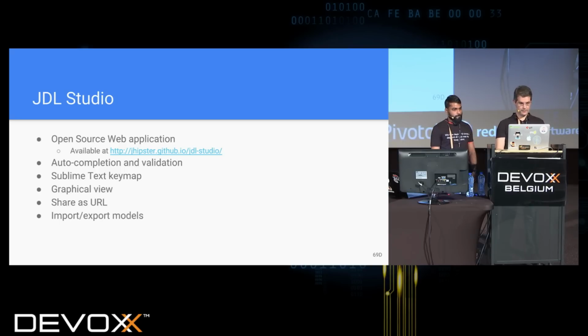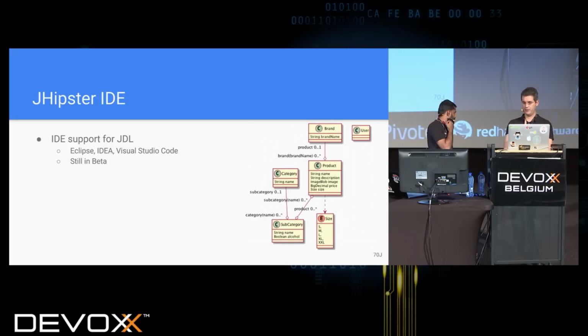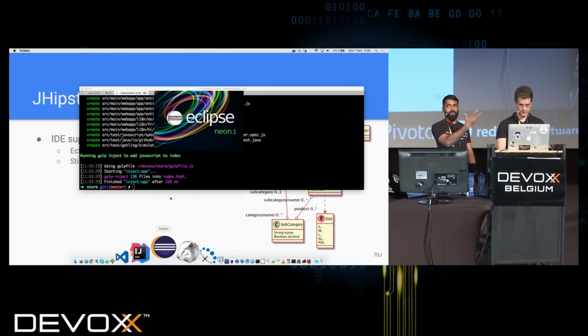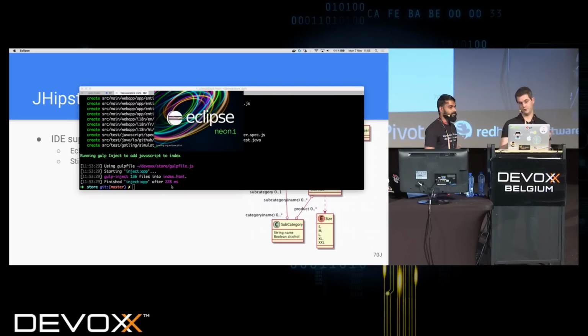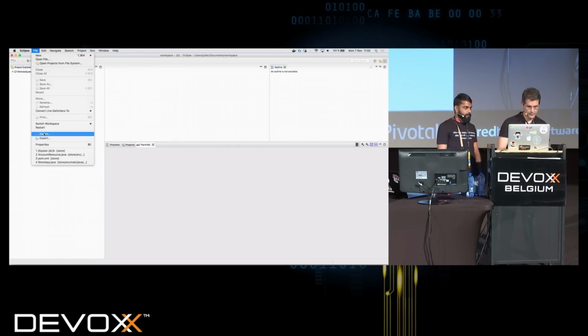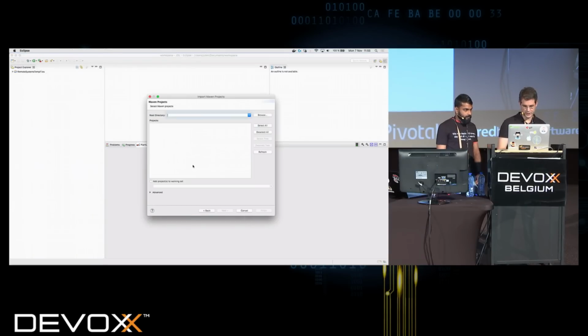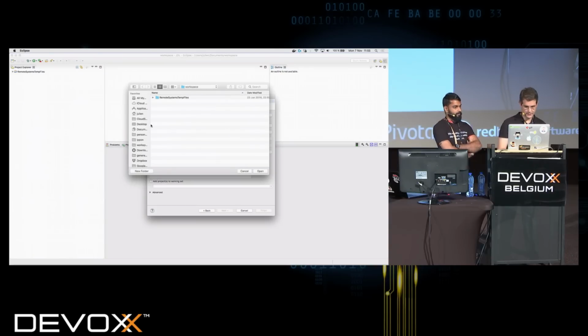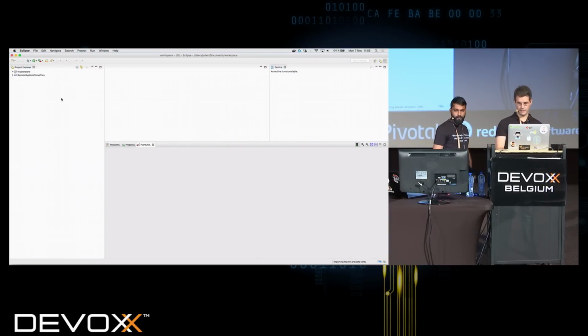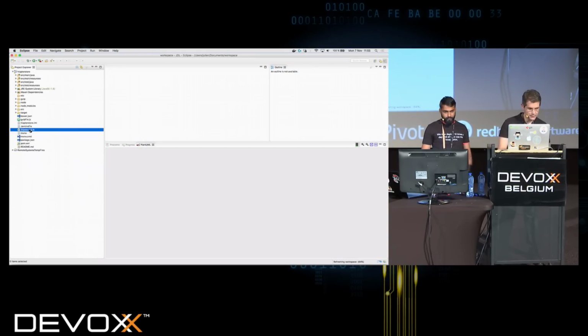By the way, we've got an Eclipse plugin that is being worked on, called the JHipster IDE. Let's open up Eclipse. Basically, it supports JDL Studio kind of features in the IDE itself. It's not totally complete, but it's already working. If I open up my JHipster project, it will recognize what we just did. I go to Julien Devoxx store, open, finish, and let it work a little bit. Here it is. Our JDL is here.